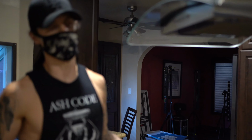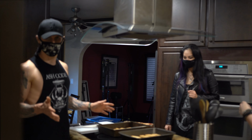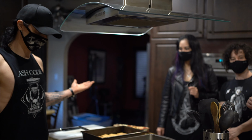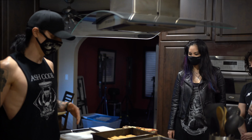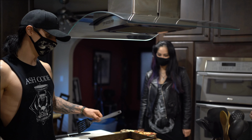Okay, so this is the baked tofu, of course. And again, you can eat it as is, just like this, but if you're a saucy type of person, I like barbecue sauce, but sriracha, ketchup, whatever you're into. If you make a gravy or something like that, you could pour that on top. This is a very flexible dish, or just try it as is.